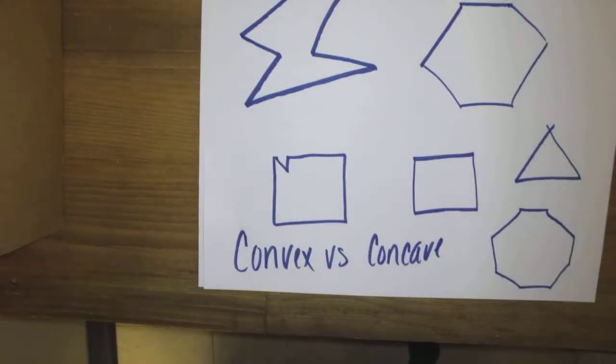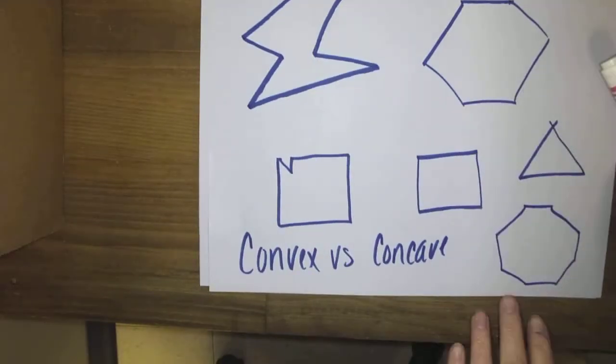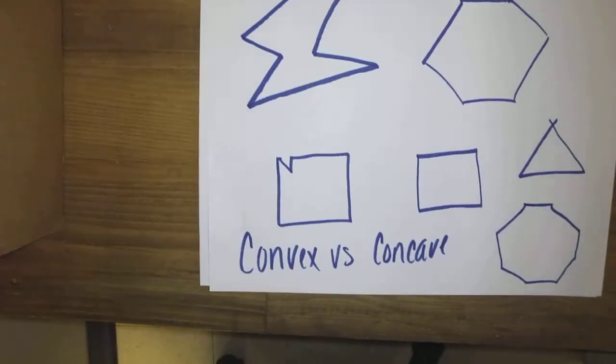Welcome back, and we're going to talk about convex and concave polygons and a lot of different angles and what it means to be regular. We're going to start with this first one right here. We're talking about whether polygons, which are things made of straight sides that are closed, which all of these here are, which ones are convex and concave.